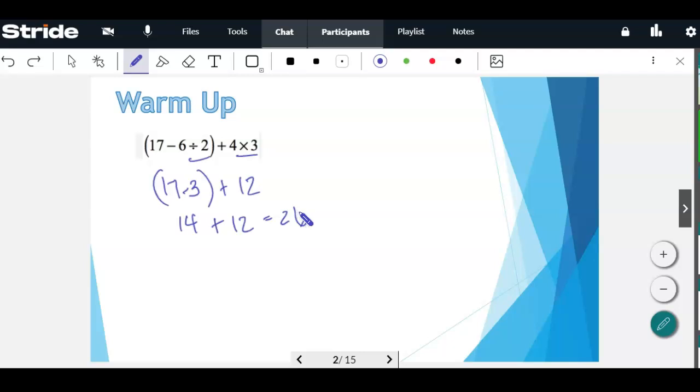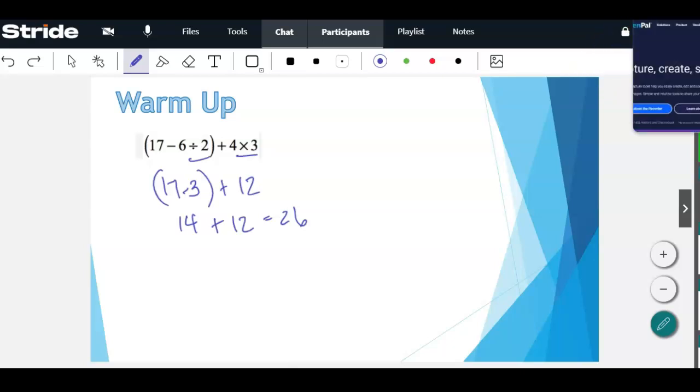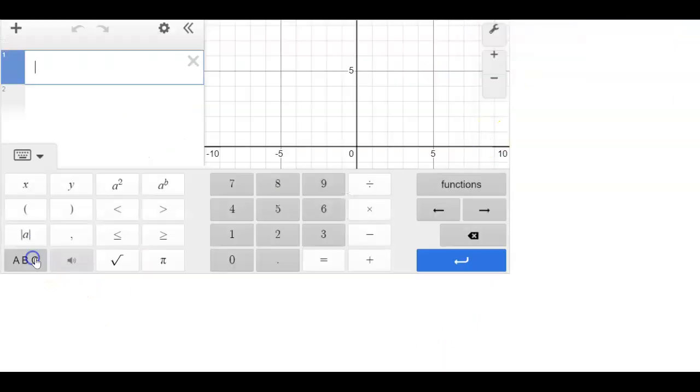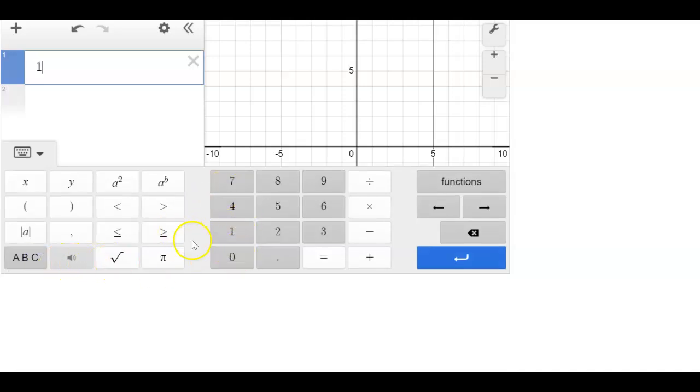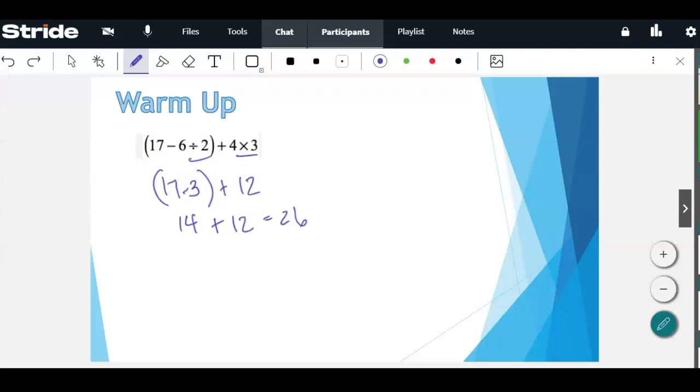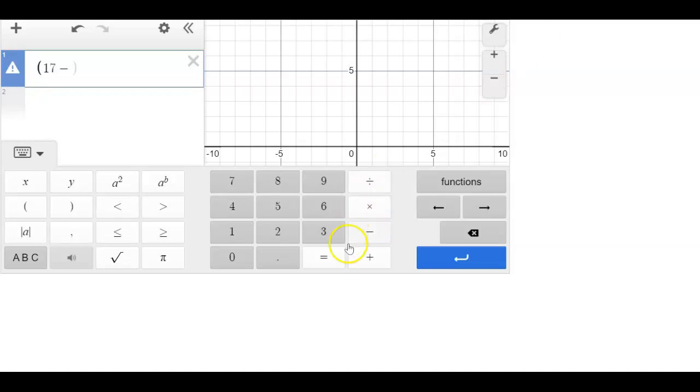Now let's go ahead and try to put that into the calculator just so you can see that you get the same answer as long as you make sure you put it in correctly. So in the parentheses, we'll put 17 minus 6 divided by 2. So I'm going to pull up the keyboard. Oh, we're going to back up, Ms. Horton. You didn't put the parentheses. So we've got parentheses, 17 minus 6 divided by 2. See, that's not how it should look, so just make sure you check it.